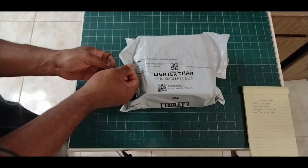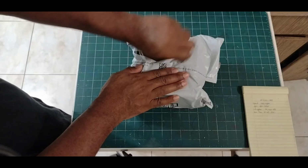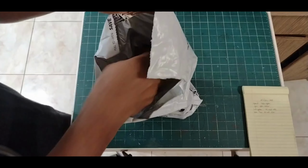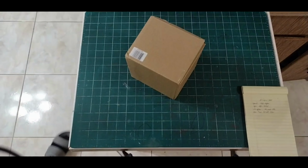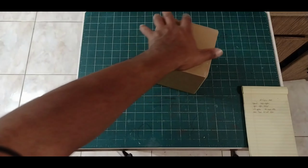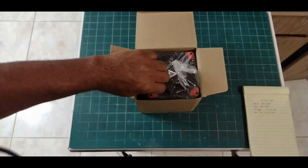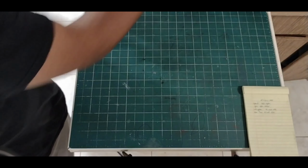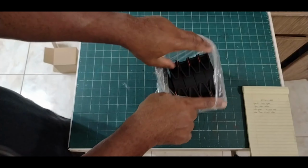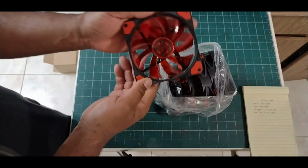Why I chose them, I already told you: I'm having issues with my case fans up here in the room, and they're rattling. And I do not like rattling noise while I'm listening or watching YouTube or my Netflix or Prime TV. Alrighty, just like I said, this is a 5-pack, and they're from Apevia. So let's go ahead and take them out of the pack. Very, very good quality. Oh, and they're very sturdy and heavy, which I like.